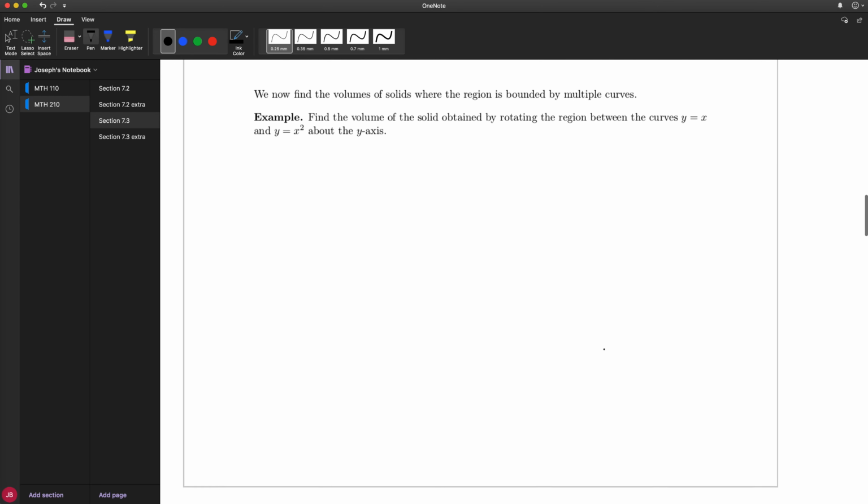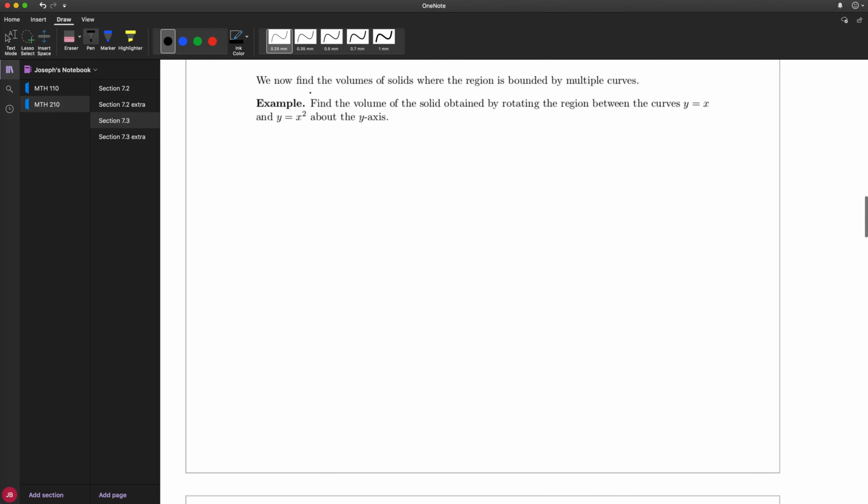All right. So now what we're going to do is let's pretend we have now a region that's bounded by multiple curves. So drawing a graph here, we have y equals x squared and y equals x are our two curves, and we're rotating about the vertical axis, which is the y-axis. So what we get is, well, we've graphed these multiple times in the past, so I won't belabor what their graphs look like. That's x. This is x squared.